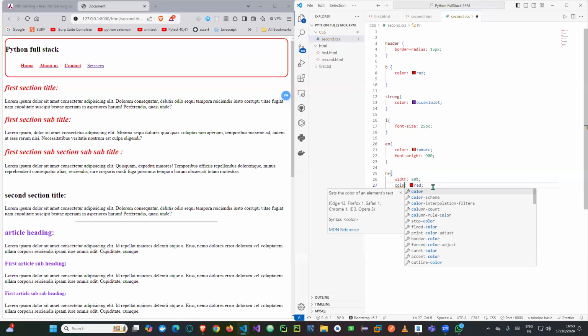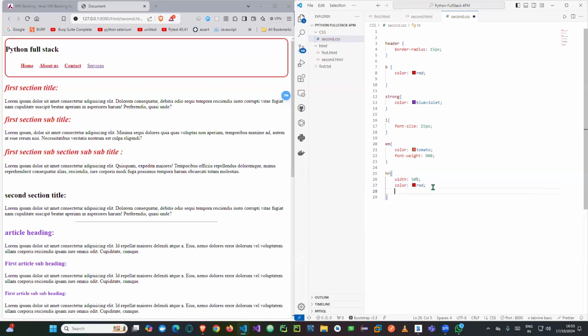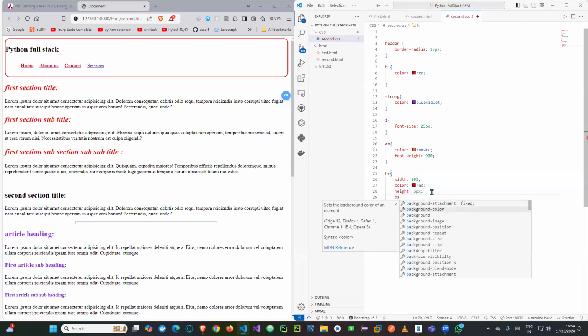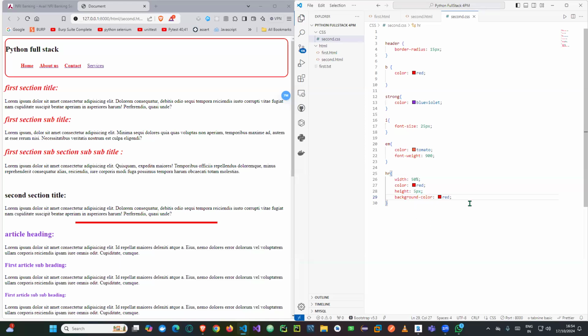We can use color. Okay. Let's see. So this is how we can make it, not just color, background with height.